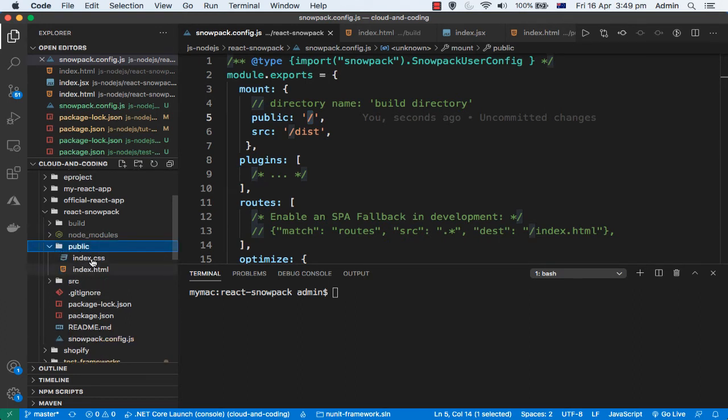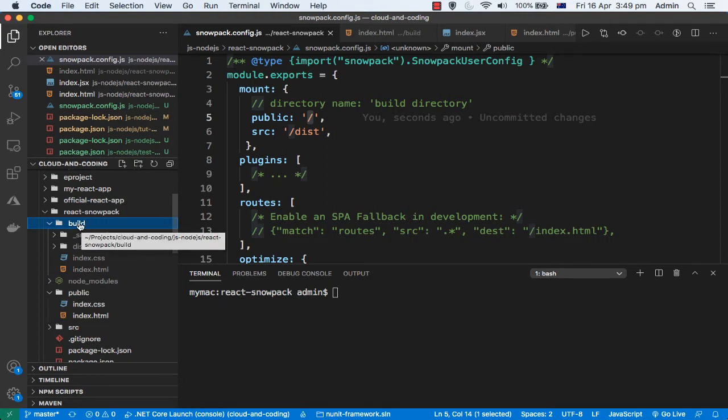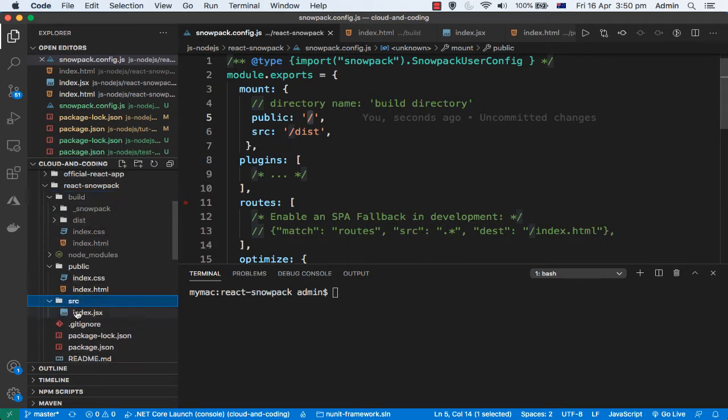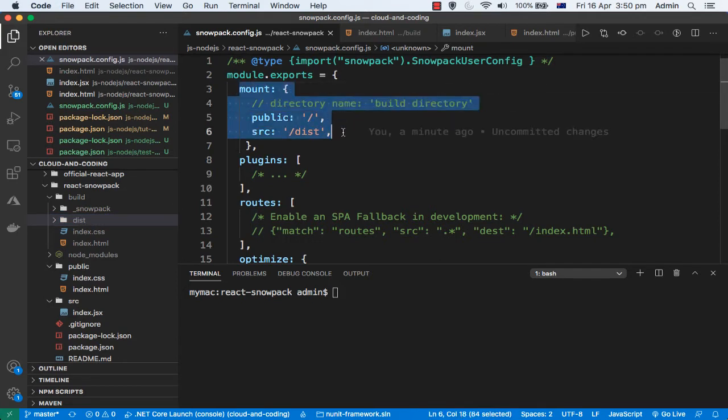If you look at the build here, the files index.css and index.html are put at the root level of the build directory. Then src is put into the dist directory. So whatever is in src, index.jsx for example, is put into the dist directory. That is how you can use the mount settings to tell Snowpack how the files are going to be stored.